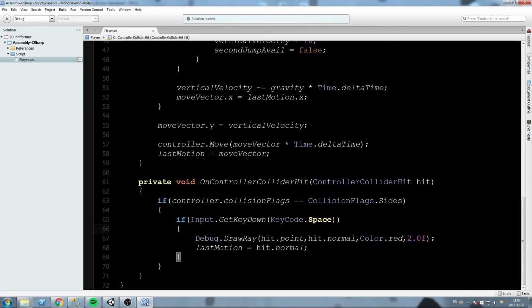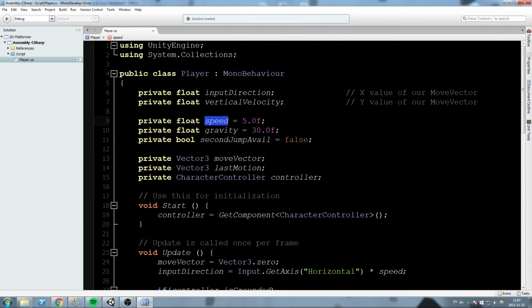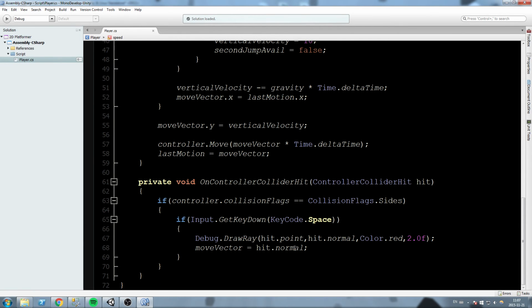Okay, so small mistake here on my part. We're going to do move vector is equal to hit.normal instead. And now we need to give it some kind of force. So hit normal is a unitary vector, so it's only of length 1. But we move faster than 1. As you can see here, speed is 5, so we're going to use speed actually. We're going to go ahead and say hit normal times speed. So this is going to give us a 5 meter motion vector.